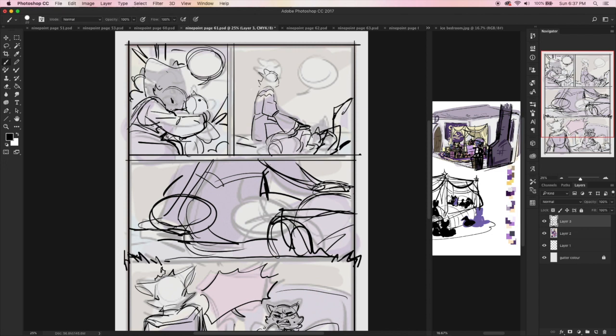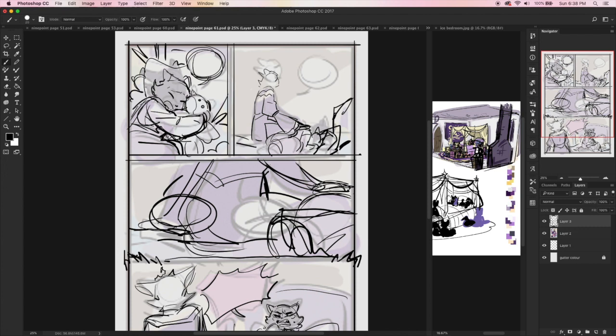Number 2 would be call-out panels. These are usually small panels that overlay on top of other panels or larger panels, and they're usually to show off a character's expression or reaction to an event that's just happened. It can be used to focus on an object or maybe a part of someone's body and bring it into focus so that it sticks in your reader's mind. For example, you can have a call-out panel of a special dagger that someone just slipped into their pocket, or the color of a character's eyes if that's really significant to the story.